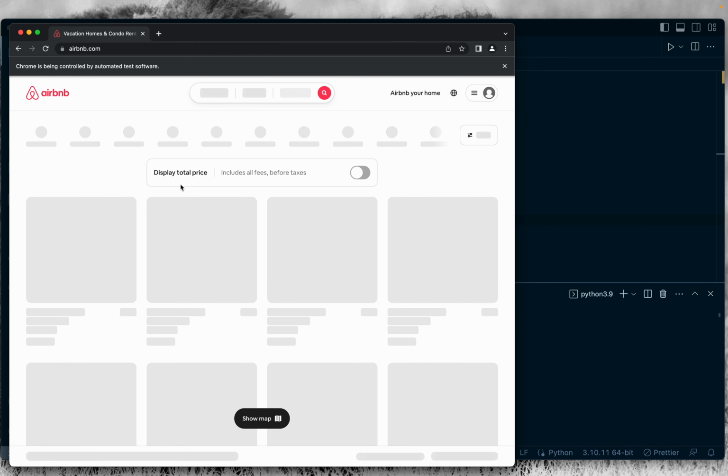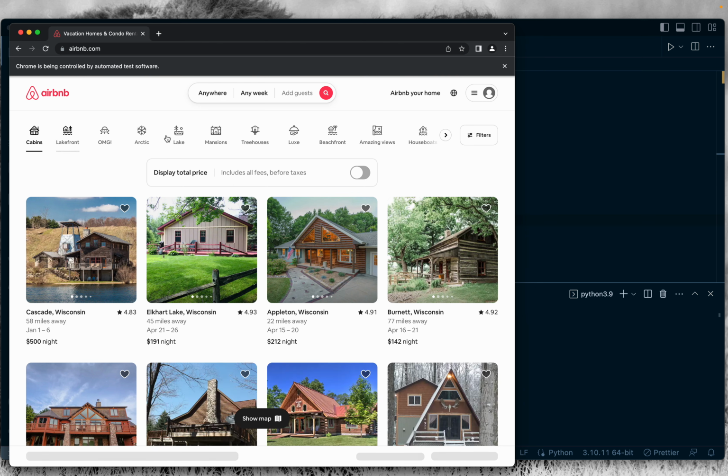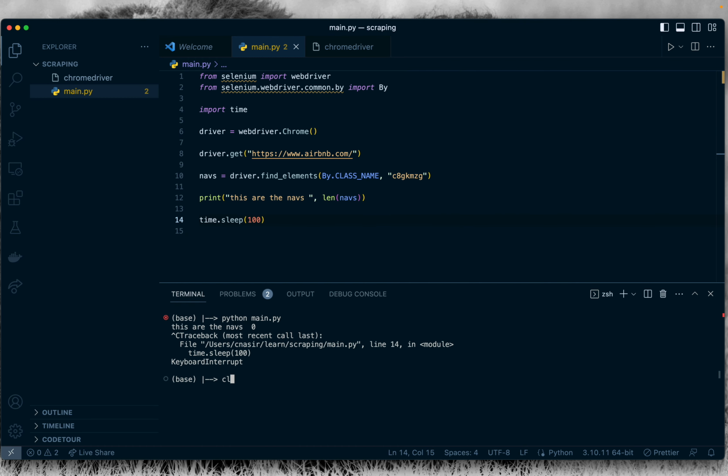So what we need to do is literally wait for them, and they take a while to load. Now we have them. You see how they came, but before they were grayed out. What that means is we couldn't read before because they were not there. So we need to wait until the page loads, and then we can get what we need from the page.